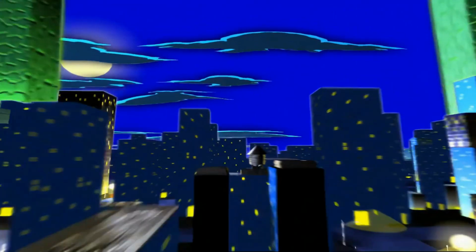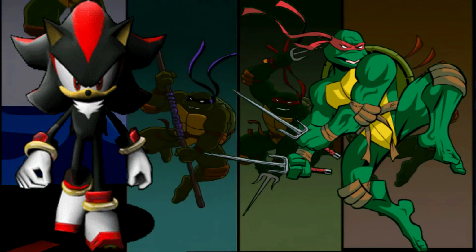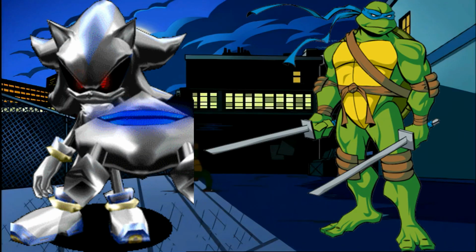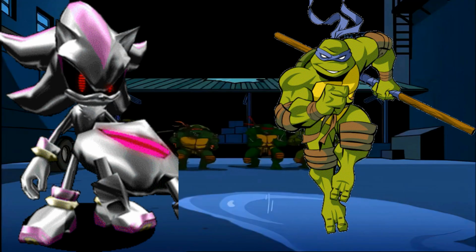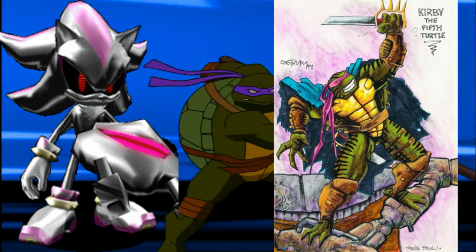TMNT reference. There's probably unintentional reference to Teenage Mutant Ninja Turtles in the multiplayer mode. The red shadow could be Raphael, the orange android could be Michelangelo, and the blue android could be Leonardo. The green android could be Leatherhead, and however there isn't a purple android, only the pink one, which isn't Donatello's color, but it could be Kirby the Fifth Turtle!